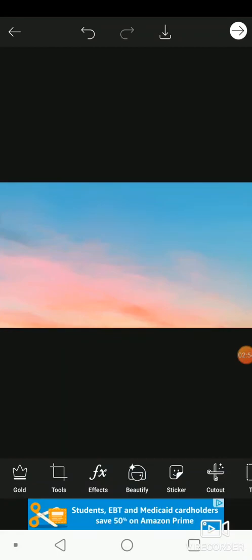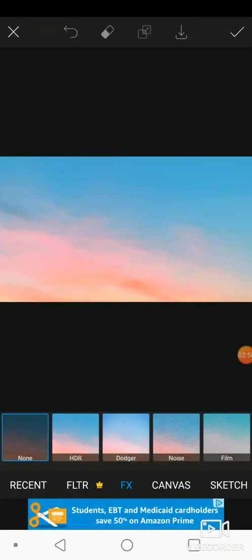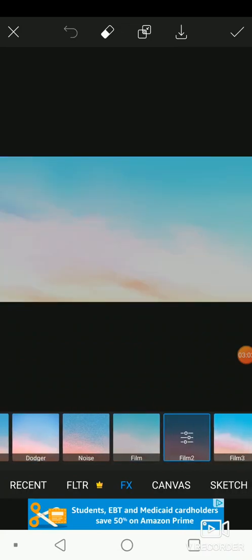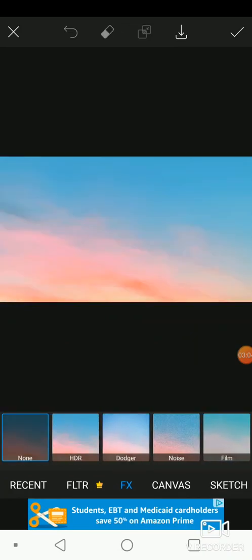So now that you have this done, guys, you can do a lot. Here at the bottom, there's something called effects. You can go here and you can basically add, these are basically filters. I don't really need any right now, so I'm just gonna tap none. As you guys move this around, you're gonna be able to see that there's different things that you can use.